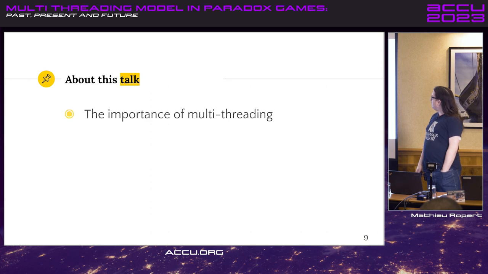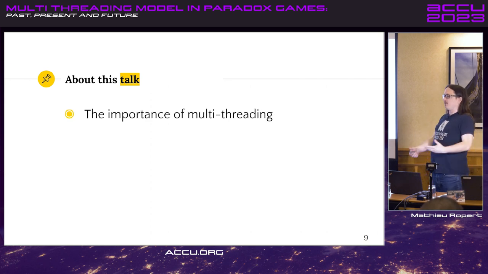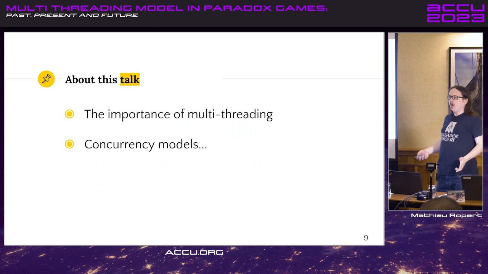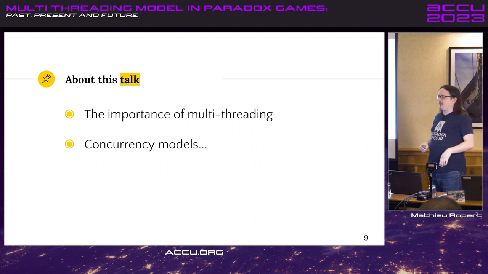So this talk is about the importance of multithreading and why you really need to consider it if you're making desktop applications nowadays. Concurrency models, like what kind of concurrency we can do. I'm not going to go into anything very formal.